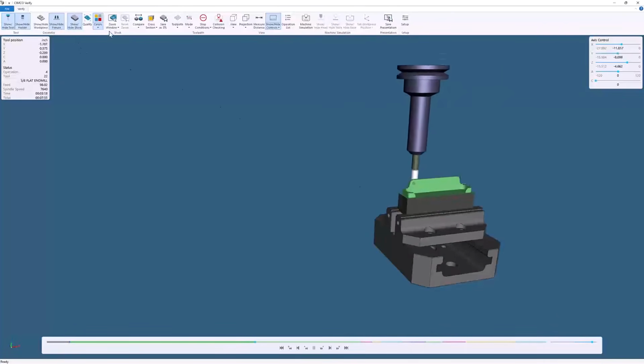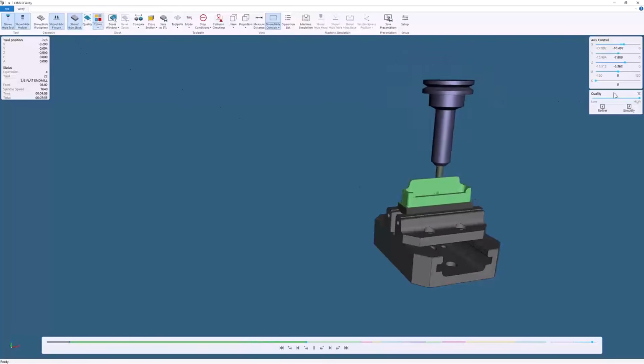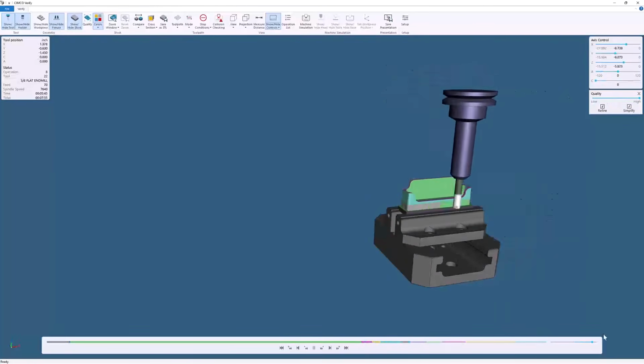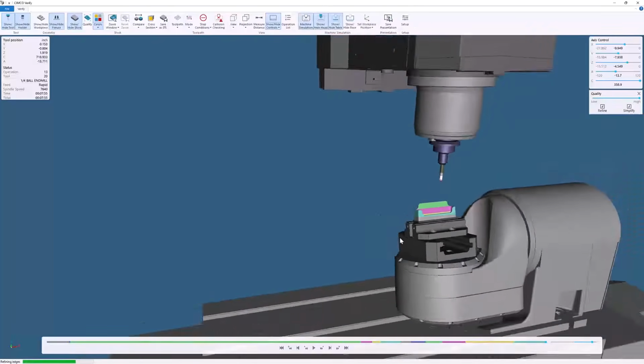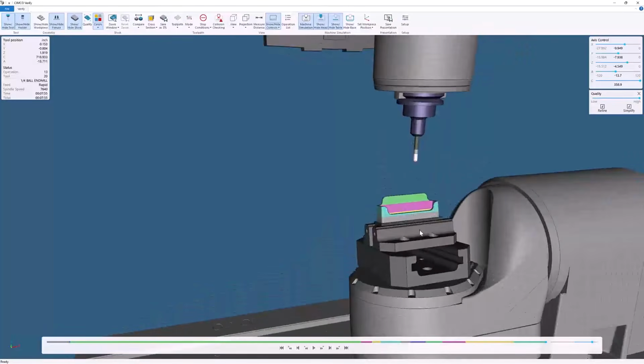We also have the colors. You can increase the quality on the fly. And as the tool is running, we can always do stop conditions on collisions or anything like that, just like the verify. But when we turn on machine simulation, we can turn that on and off instantly.